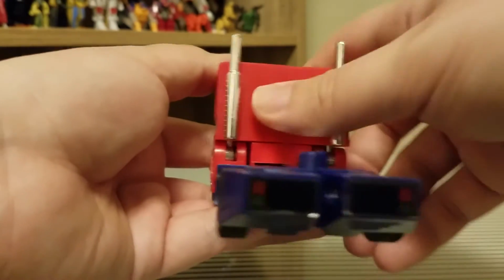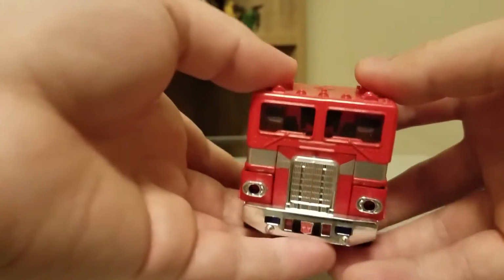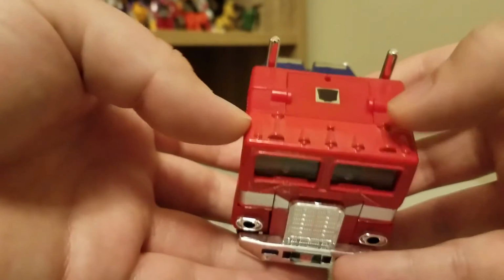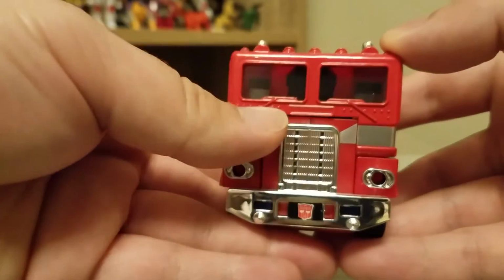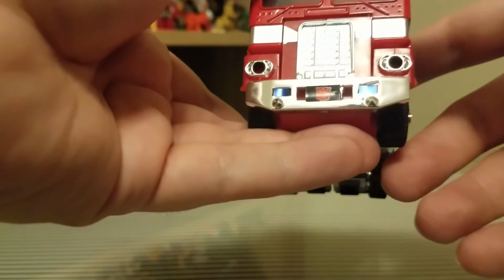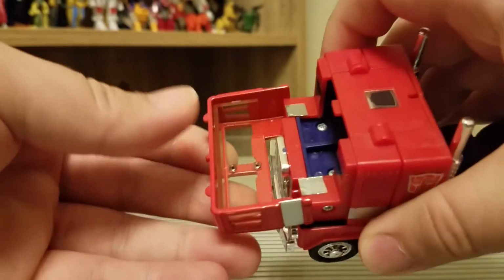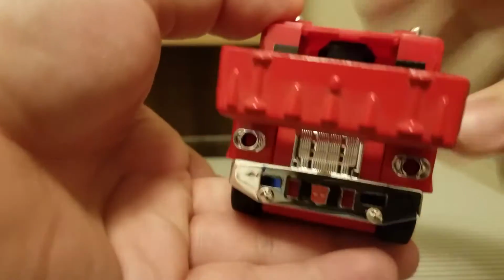The back is nice and smooth. It cleans up compared to his robot mode. Does have his lights and his horns up on top. He's even got wiper blades. They're probably Rain-X. And for those who are wondering, it does open up. The cab does open up.